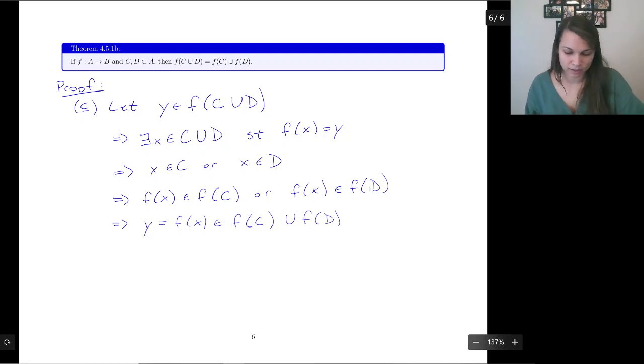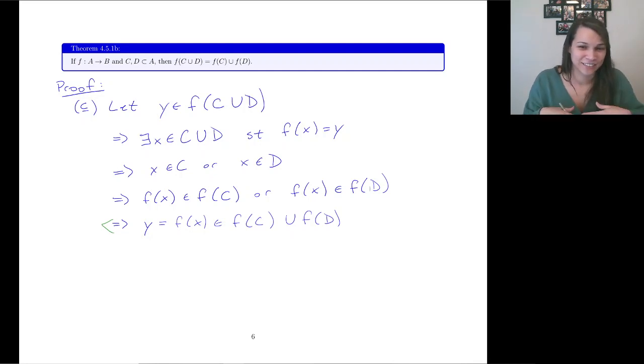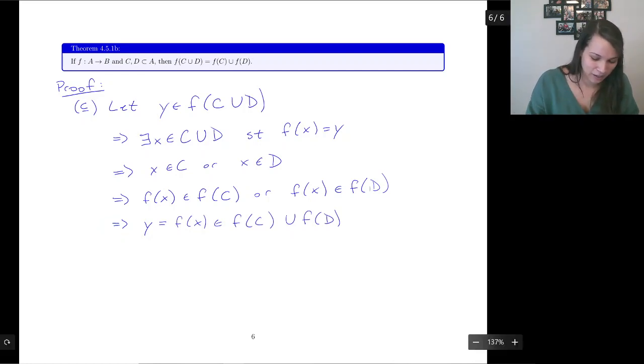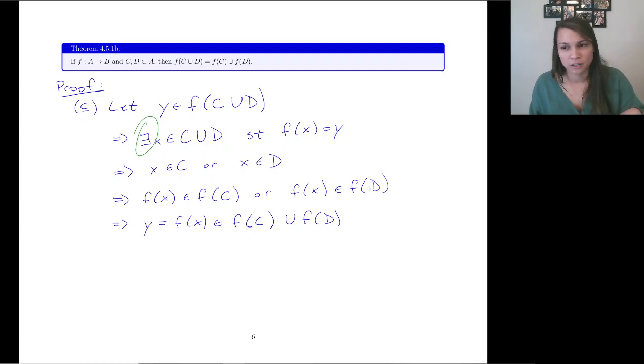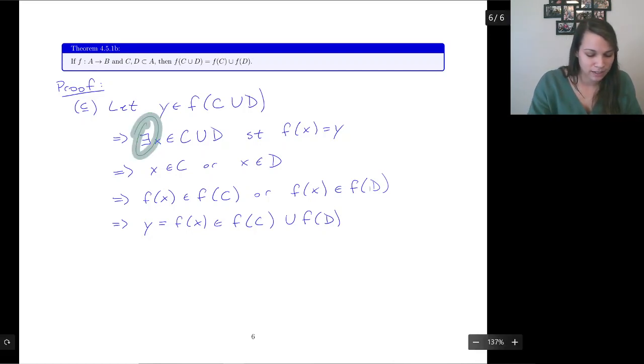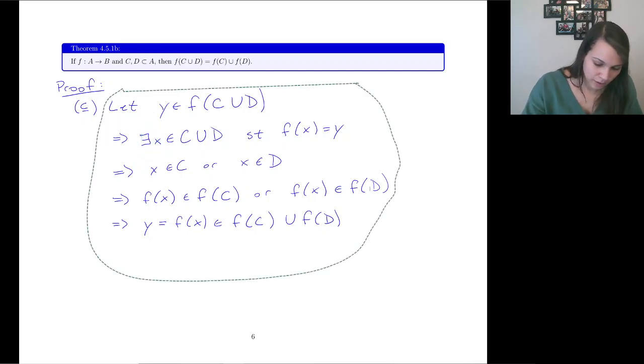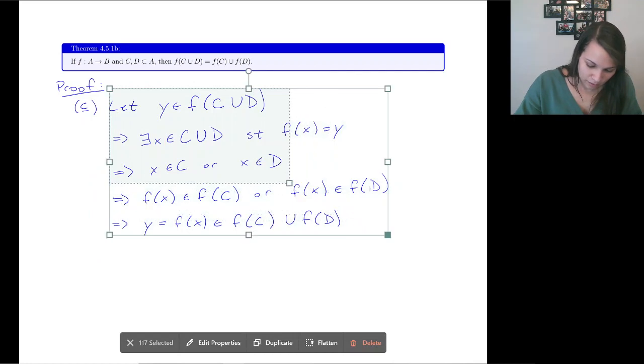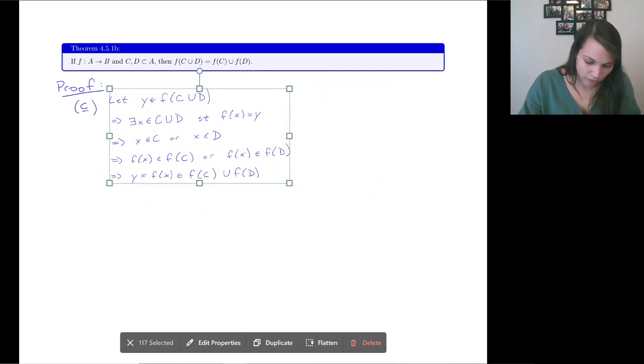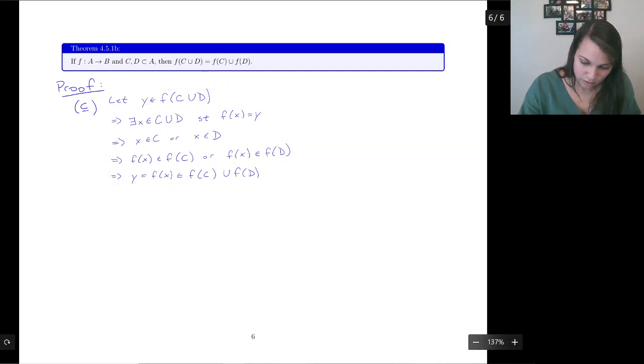Okay. And then ideally, I would be able to turn all of these into if and only if statements. So I try and turn it around, and immediately there's an x sitting in that line that we haven't talked about yet, so I can't turn my steps around. Pro tip: if you've got existence happening in your proof, the chances that you can reverse your steps are very, very slim. Let's make this a little bit smaller, give ourselves some room to work for the other direction.